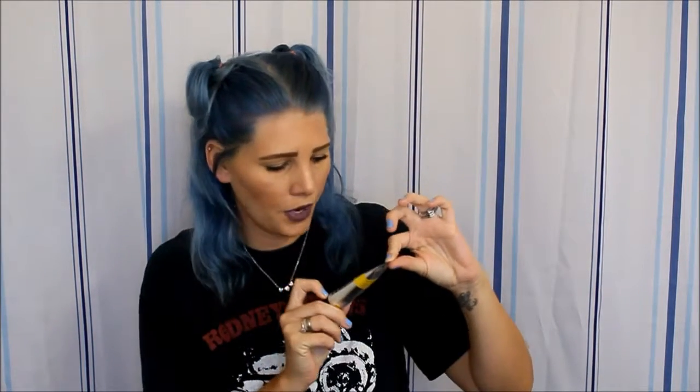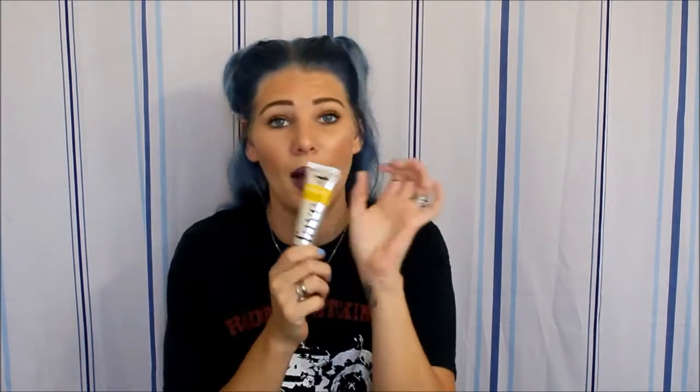This is the Fave 4 Up For Air Air Dry Cream. I will put this in my hair after I take a shower. You're not supposed to blow dry it or anything — this is strictly for days that you're letting your hair air dry. It keeps it from being frizzy and just gross. My hair is a mess if it dries without anything in it. I got this in my BoxyCharm and I've used it ever since. Once this is out I will be getting a bigger version, but a little goes a long way so even this small size will last a long time.